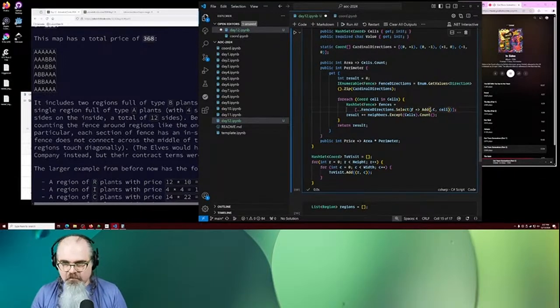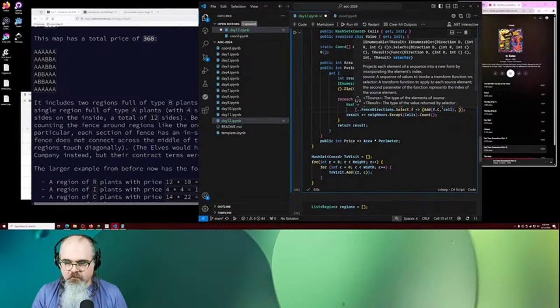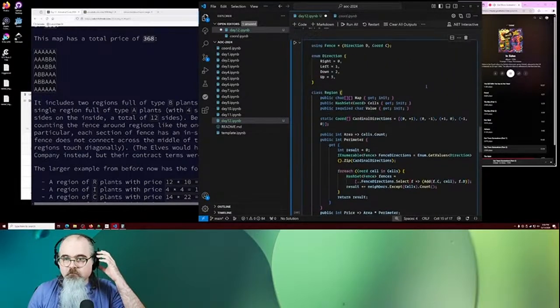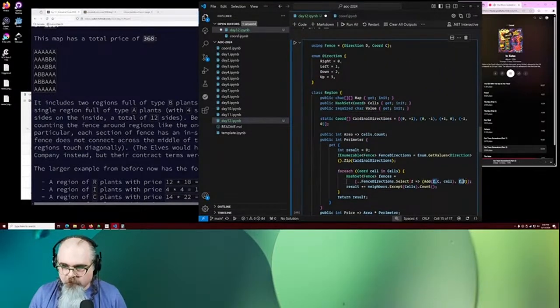We're going to add f dot c to cell. Oh, except that needs to transform that, right? So add f dot c to cell, comma, f dot d. Except they're in the wrong order. Okay. So now we have a set of directions there.